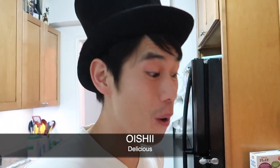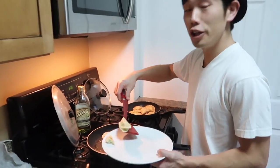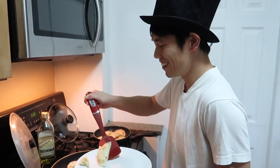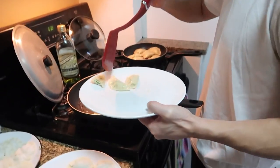Mmm. Oishii. Good. Oishii. My first gyoza successful. Good. Oishii. Oishii! Yatta ne! I can open a gyoza store.